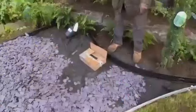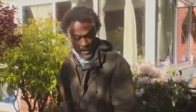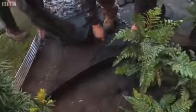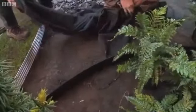What's the word? Ingenious. I tell you what I'm going to do. I'm going to make that even more ingenious, all right? I'm going to make this area even smaller. So someone can go and get me another one of those black strips. Yeah. What we'll do, we'll rake this back and we'll make it work. Yes, ingenious. The instant gardener comes up with another instant solution. Problem solved, and the extra planting space created is a bonus for Lou.